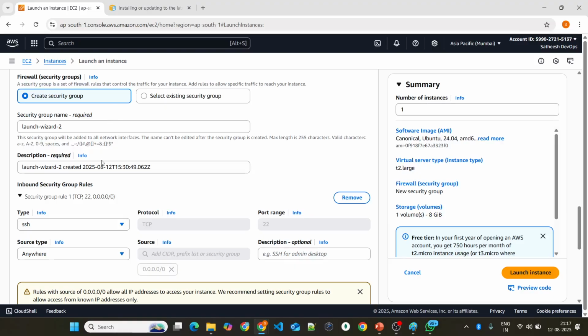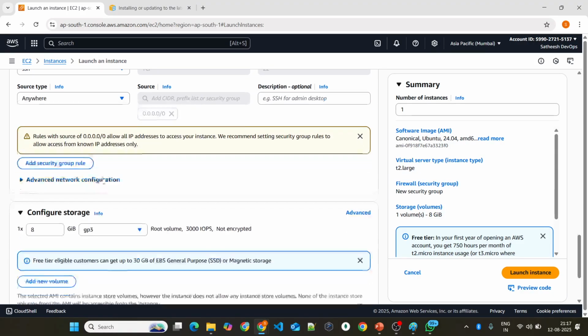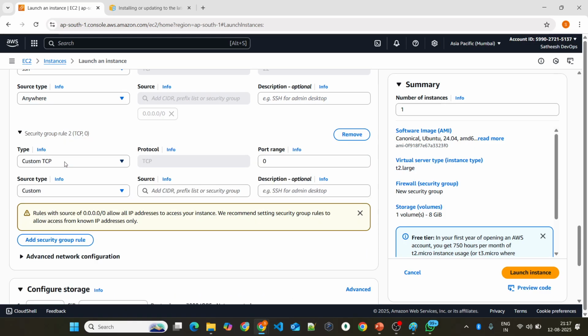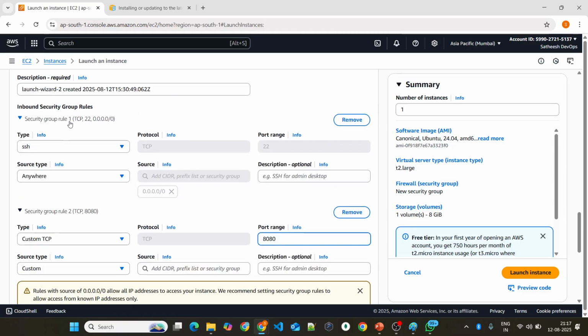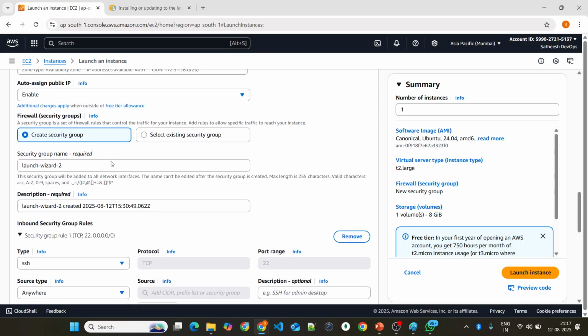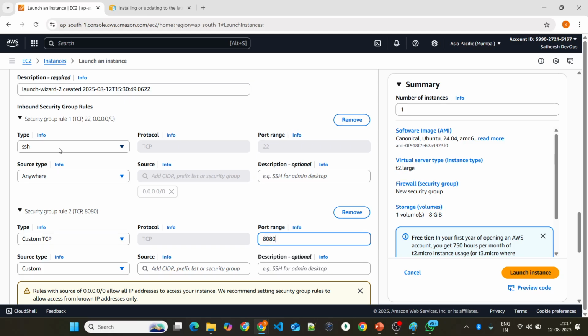So you have the inbound rule. If I try to add some security group rule, it is trying to add, right. So I choose some custom TCP, and then I choose the port range as 8080, and then I add it. So this is how the inbound security group, because it is creating me a new security group here, where I have added the SSH, because SSH we know, by using the secure shell protocol alone we are accessing the machines. That's why it is open on TCP protocol and it has been open throughout the world.